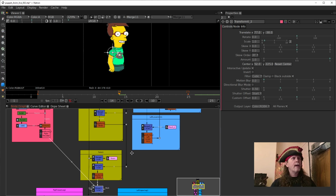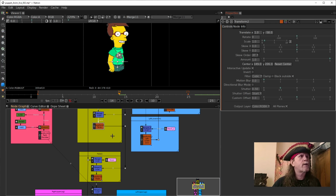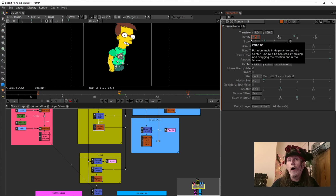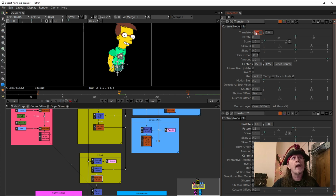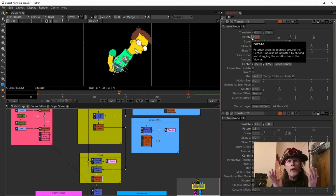So here's a problem we have. This is a real problem, something that we have to tackle and we need to know about. All right, let's disable other things so that we're only looking at the torso. We'll start with the torso. When I rotate the torso, we can see the arm doesn't turn. Not only does the arm not turn with the torso, but if we rotate the waist as well, we also don't get it transforming with the waist, which is a real problem.